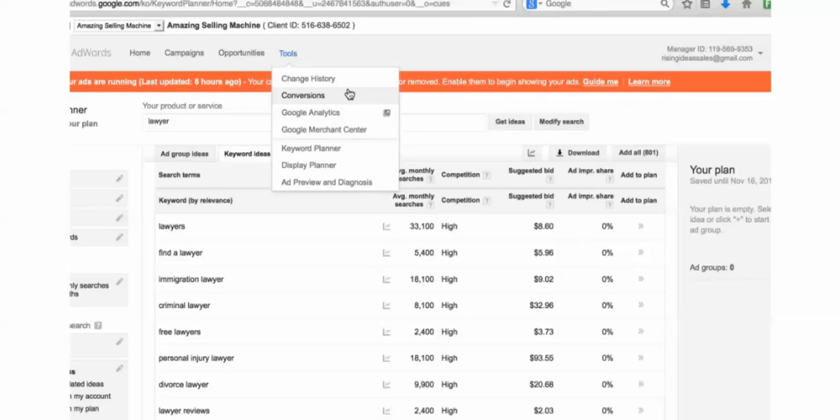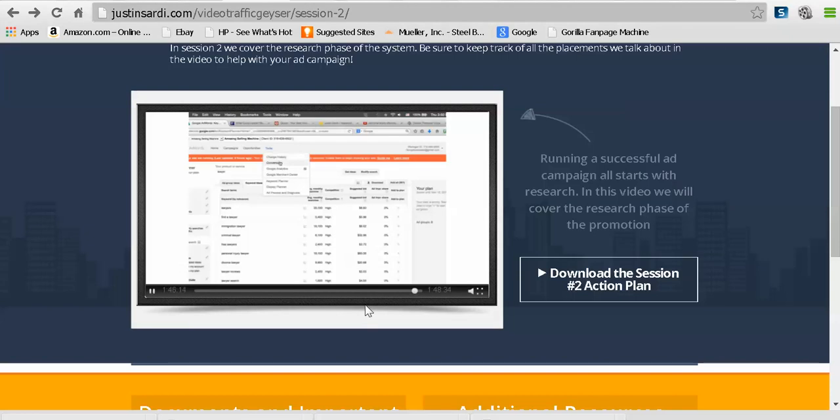Yeah, definitely. And one thing I'll point out real quick, we were going to get into this in week 4, but I'll just show you real quick. In AdWords, you can set up conversion tracking pixels. Basically, anybody that sees your ad is cookied, right? And whenever they go through the sales process, they're going to end up at a thank you page saying, hey, thanks for your order, here's what's going to happen next, or something along those lines. If you're already talking with the manufacturer, you can probably get them to set you up a custom thank you page and duplicate their sales page, like I was saying. And you can track your conversions directly within AdWords as well. We will show you how to get all that set up in the 4th session.